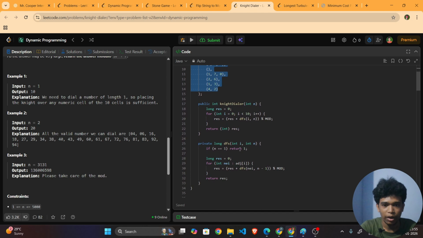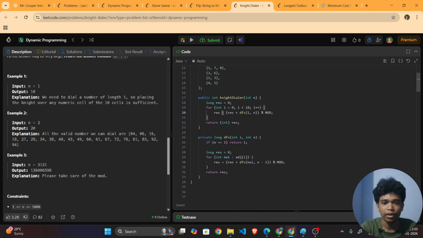Now what I am going to do? I am going to add all the recursion values and I am going to return it. That's going to be the problem solution, right? So for that, see here, long result is equal to 0, and then I will be starting from 0.